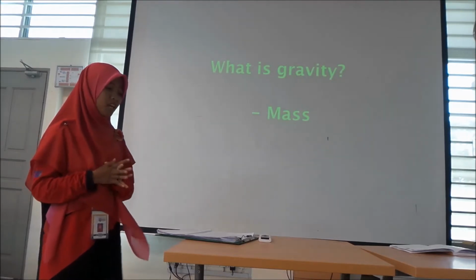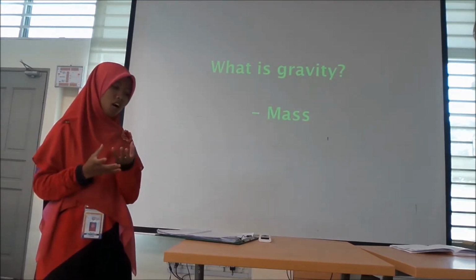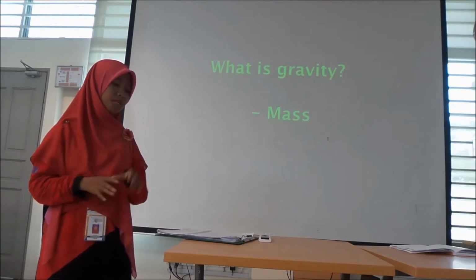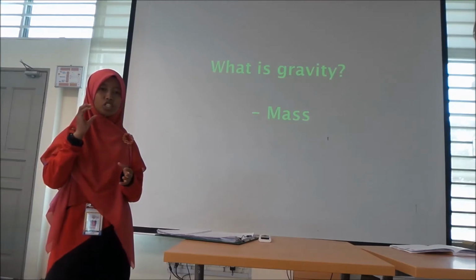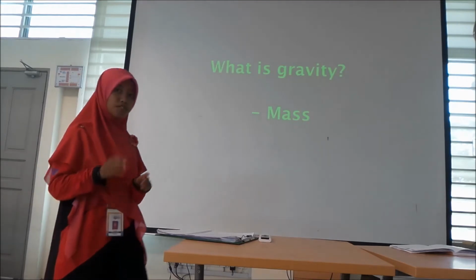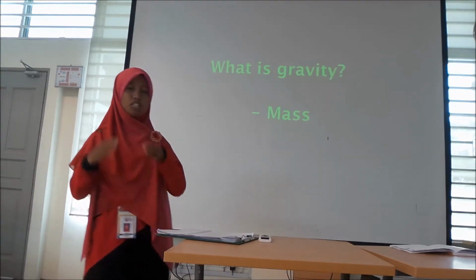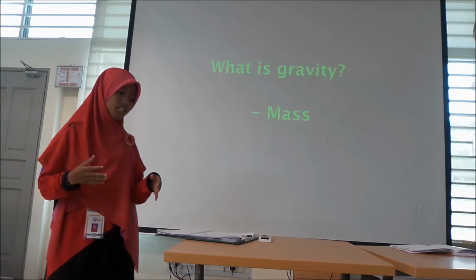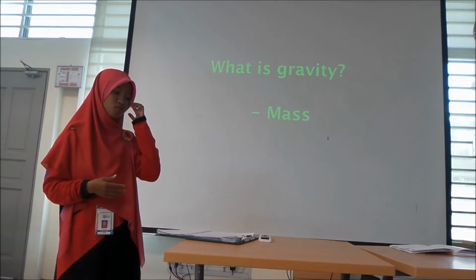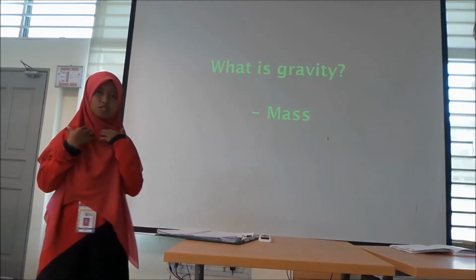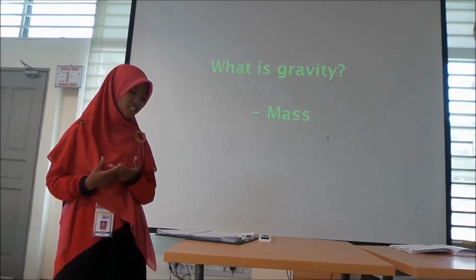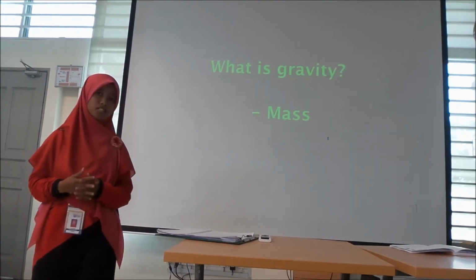Next slide. Mass is how we measure the matter of an object. So the more massive something is, the more gravitational pull it exerts. As we walk on the surface of the Earth, it pulls on us and we pull back. But the Earth is so much stronger at pulling us, and we are not strong enough to move the Earth.